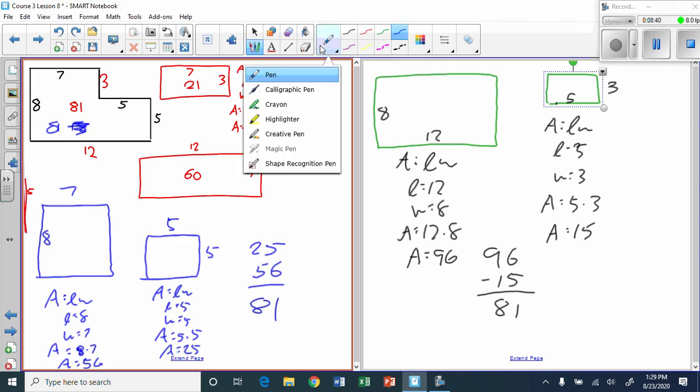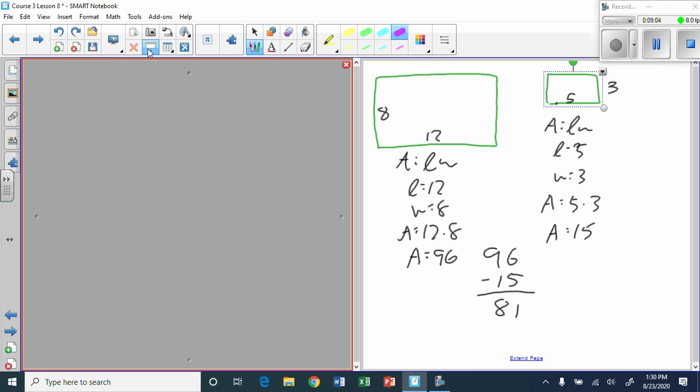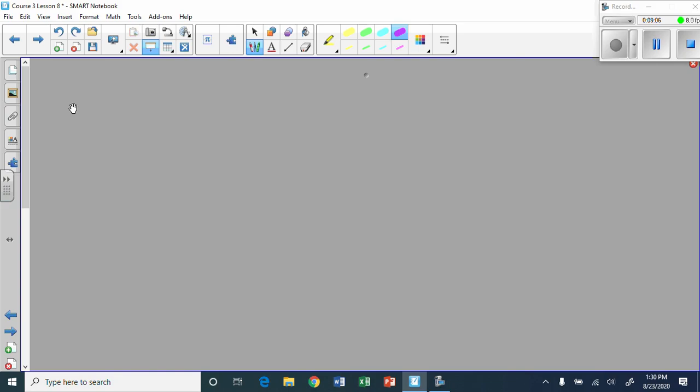There are other ways we could do it. I could grab a highlighter here if I wanted to. We could have said, hey, you know what? Here's a piece, and here's a piece, and here's a piece. And we could have divided it into 3 pieces. But as long as you define what your pieces are, you should be good to go. At that point, guys, you got practice problems A through F. Come back after you've tried them, and we'll work on those together. Please make sure you show all work when it involves area. See you in a little bit.